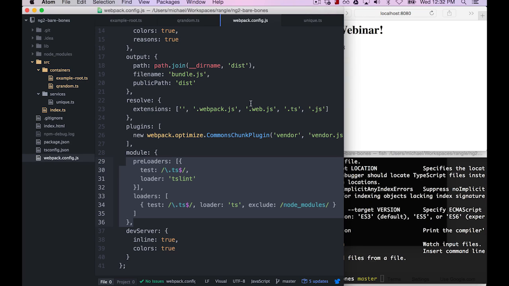Yeah, you would have to do the transpilation, you would have to do the bundling, you would have to do the minification, then you would have to have a linting task. And in this case, we use a plugin which allows us to take out the commonality of our application, like all the third-party libraries, into a separate bundle. So all of that mass would probably result in a big number of Gulp or Grunt scripts or whatnot.